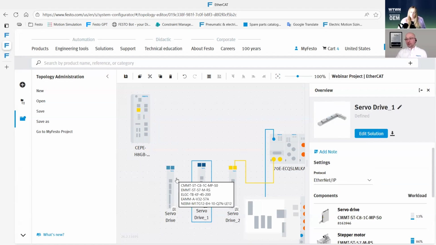And in theory, somebody could have multiple systems on the same topology. I wouldn't recommend it. I would just create a new topology with a different field bus. I feel like the field bus is sort of central to the topology. But the way this is set up, you could actually have both topologies with different field buses in the same editor, and it would work.